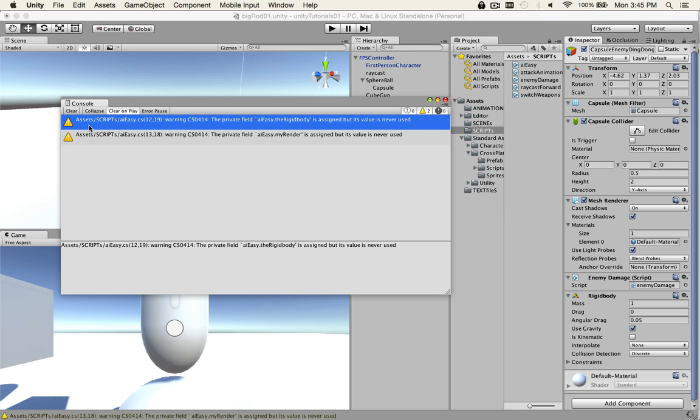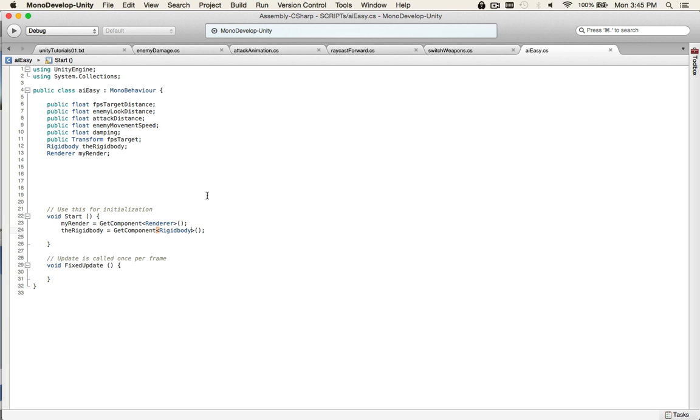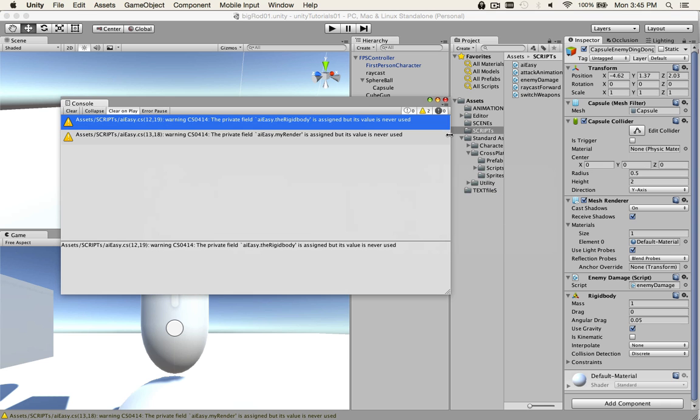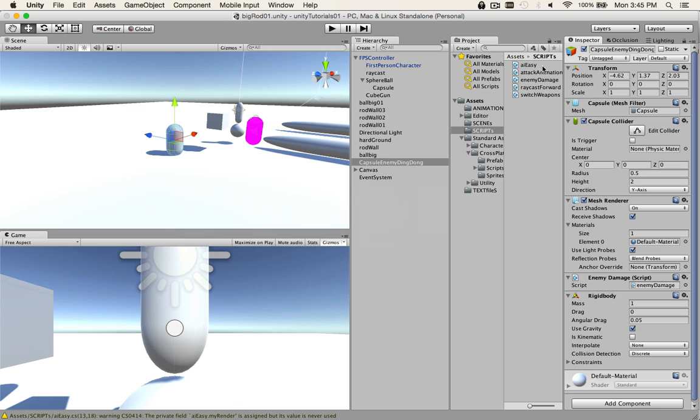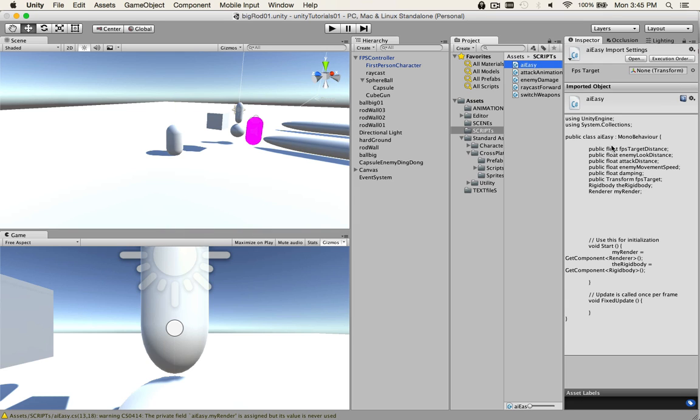Okay, all good. That's why I like to check back and forth. So now we got, excuse me, we got a lot to do here. Also, just looking here real quick, we'll throw this script on our enemy ding dong.